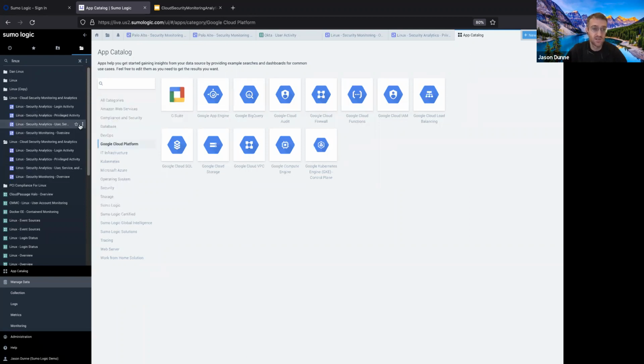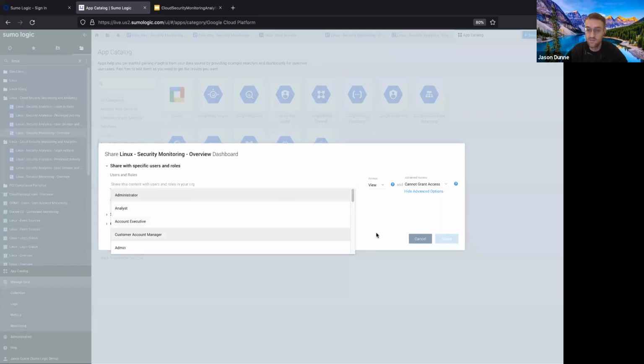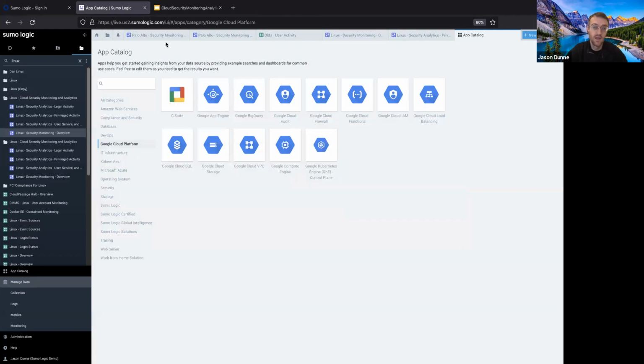Within each of these, you also have the ability to share out, and there's a very collaborative aspect to all this where you can decide what the permission levels are for each of these, and then I can assign this to either a broader group of users or a specific user. So if I want to send it to Paul, or if I want to set it so all account executives have access for viewing, that's definitely an option that you have.